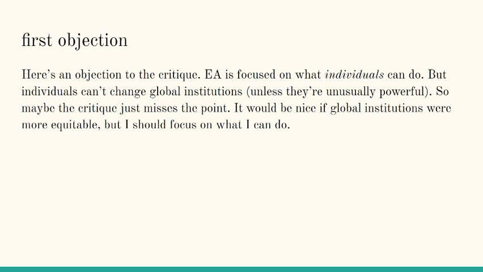So maybe this misses the point. I mean, yeah, it's nice to think about what if these institutions were different, but it doesn't have any practical upshot, because that's not up to me. All I can think about is what's up to me. And what's up to me is the fact that, given that we maybe have bad, or at least suboptimal, imperfect global institutions, there are people in need and I can help some of them.